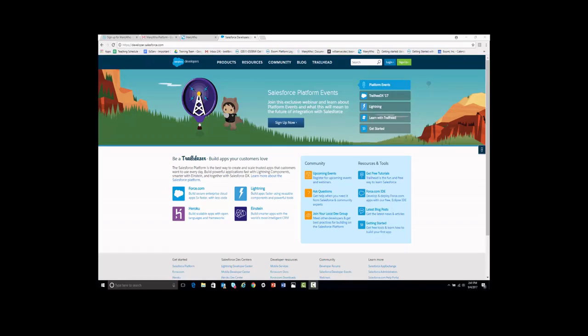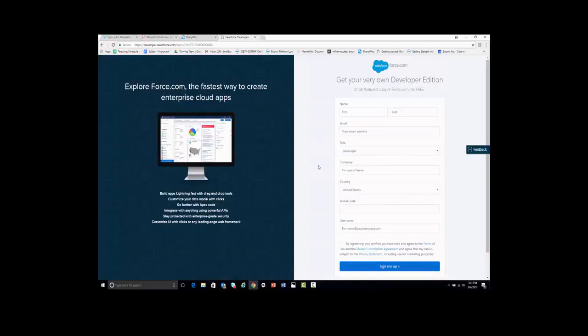developer.salesforce.com into our web browser and press enter. I would suggest opening up a new tab for this action, as is suggested in your activity guide. Now click on the green sign up button, and what we will do here is then provide these developer edition requests with our information. The email that you provide can be a personal email, and for username they give an example of your company email or something of that nature.